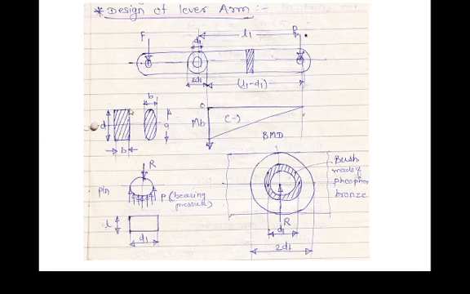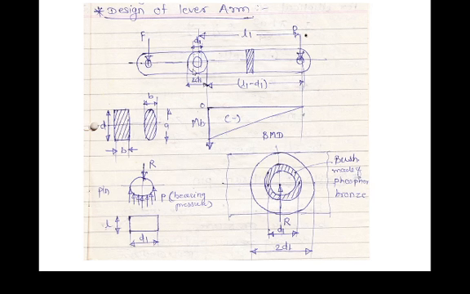Now let us see the design of a lever arm, that will consist of the calculation of different cross sections. Now suppose this is the fulcrum. The fulcrum is nothing but a bearing having an outer diameter of 2d1 and an inner diameter of d1. Now let us say rectangular cross section or elliptical cross sections are available. Suppose it is a rectangular cross section, then the dimensions are b into d, and the elliptical cross section has dimensions a and b, the major and minor diameters. Now the maximum bending moment will occur, that is P into L1.